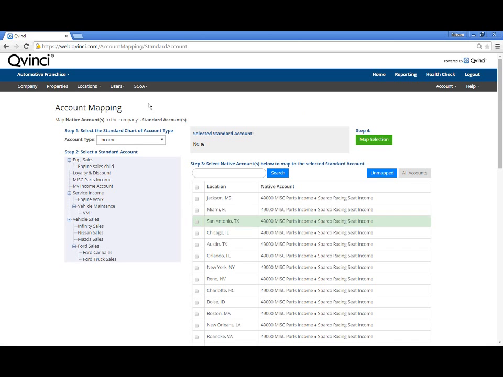And what you would do then is click these particular unmapped, click where they go on the standard chart of accounts, and simply map them. Again, very intuitive, very easy to use, very easy to digest the information. If you wanted to look at it with the native chart of accounts, you can do that also. It's just a question of turning off the account mapping in the reporting tab.